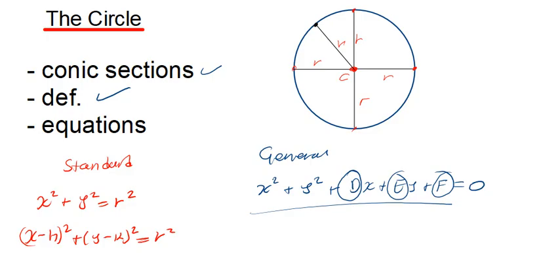In the next video, we'll look at a few questions, so that we see if we have really understood everything that we have talked about here. We have talked about the definition, we have talked about the equations, and of course we have talked about the conic sections in general. What must come to your mind when you hear conic sections? It's very simple. We just get a plane and a double-napped cone and intersect them. The angle of intersection between the plane and the axis tells you what type of conic section you're dealing with.